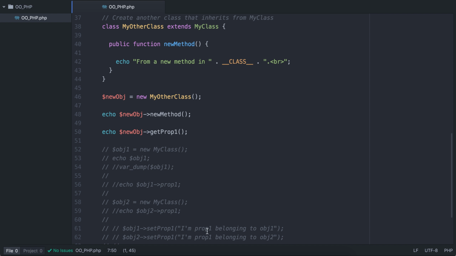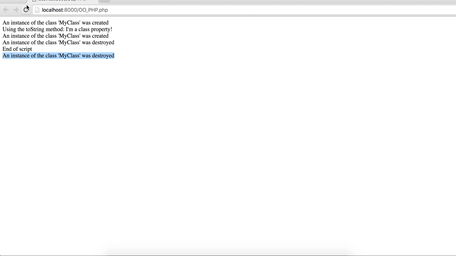Okay, so let's switch over to the browser and refresh the page. It's interesting to see that the constructor for my class was called because an instance of the class my class was created. And then we are able to call a new method in my other class.